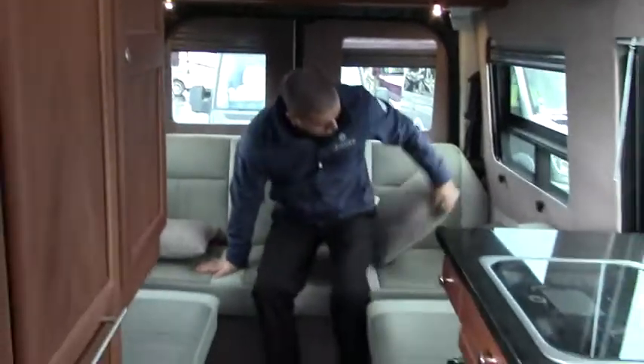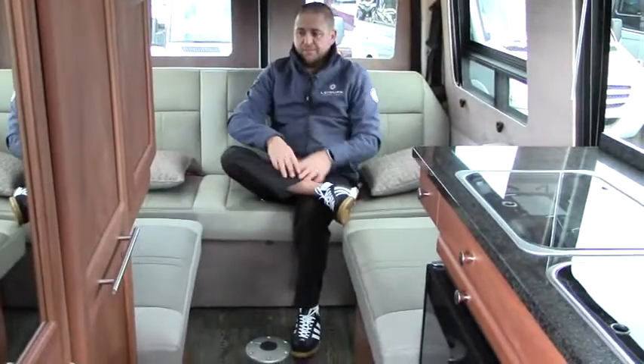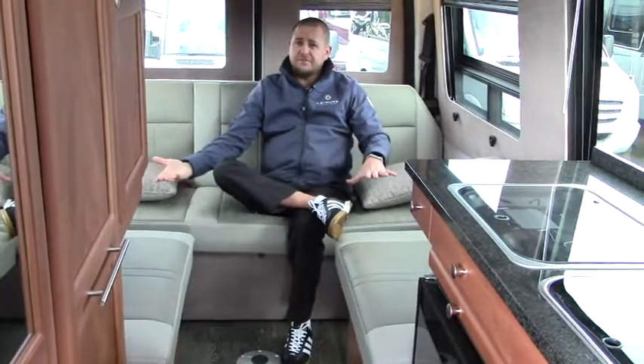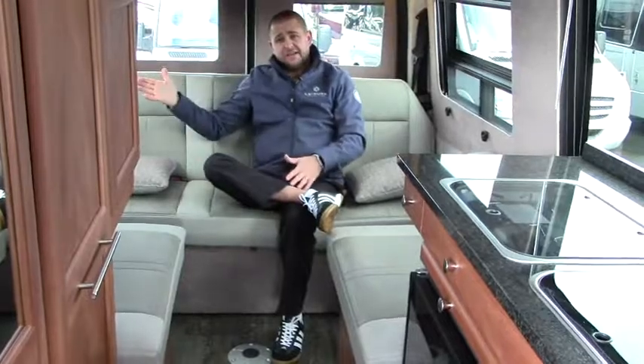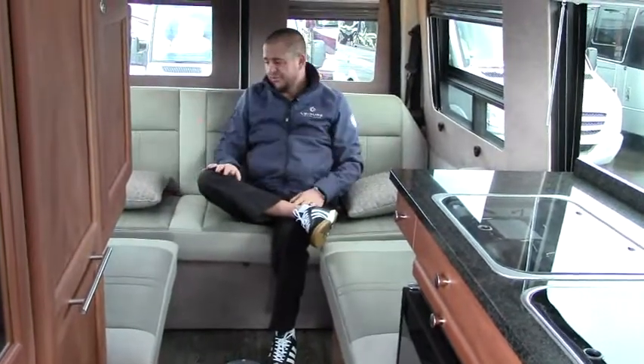And then this back here is your electric sofa. You can hang back here, relax, have the table set up. With the push of a button, it'll start to recline — you hold that button until it gets down to the flat position. Or if you want to keep it as a recliner and use it kind of as a chaise lounge, you can stop it at any time, which is really nice.